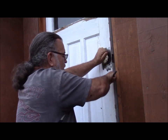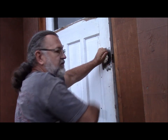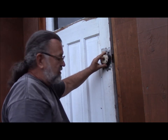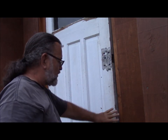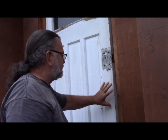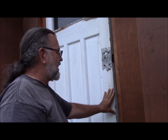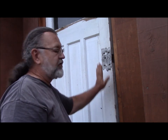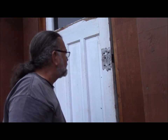Once I get another piece in here in the weather stripping, it will make a solid mount to this here, and it'll make a good lock when you're inside. Now when I'm outside and I'm leaving it, I'm going to have to either put a clasp and a padlock or a deadbolt or something else, but I haven't really decided. I have a couple of other ideas too, so I haven't really decided how it's going to go, but I'm sure we'll come up with something.